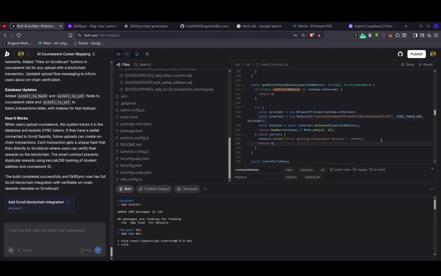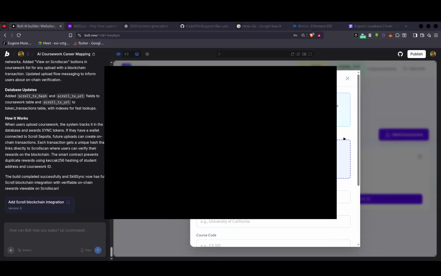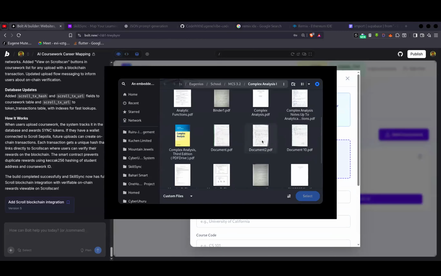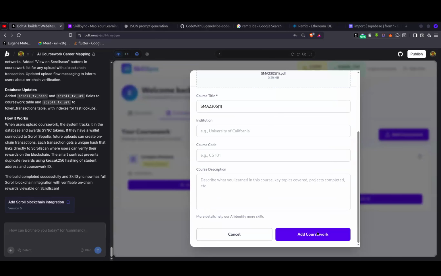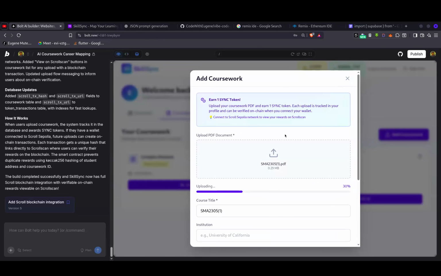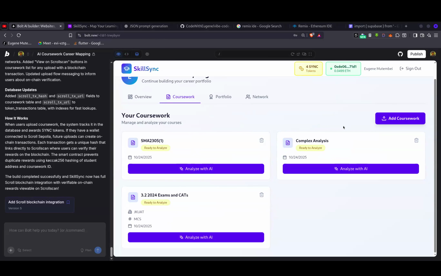Now I think we're good. Just try and publish it again, or not publish, run it again. It has already been uploaded, right? Yeah, but I don't think the part where it's supposed to show on Scroll is integrated yet.